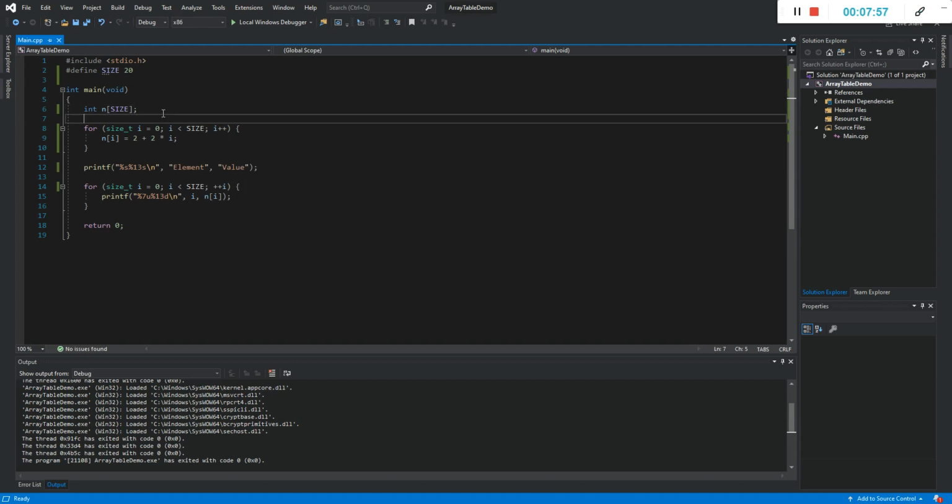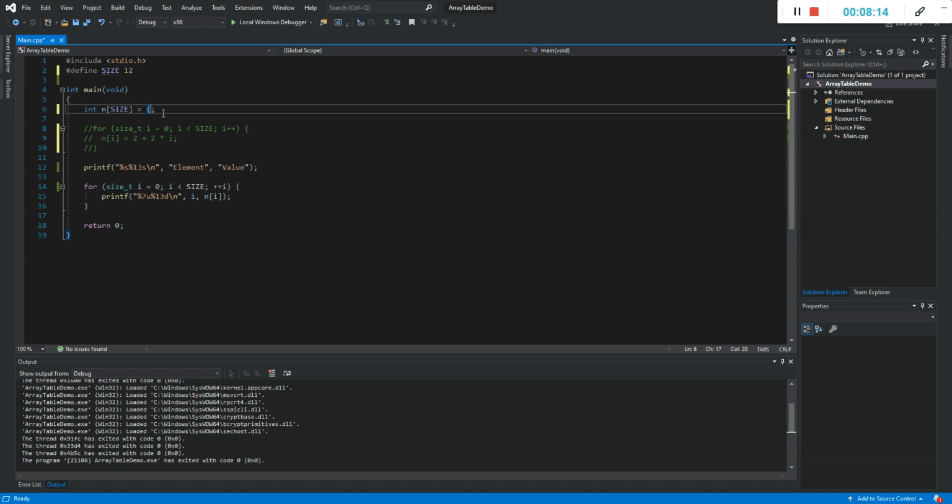And now let me make one more modification to this to demonstrate another example. In this one, we have size set equal to 12.